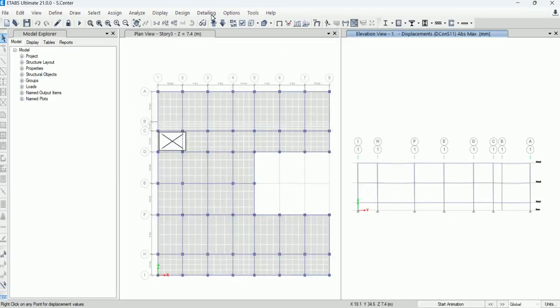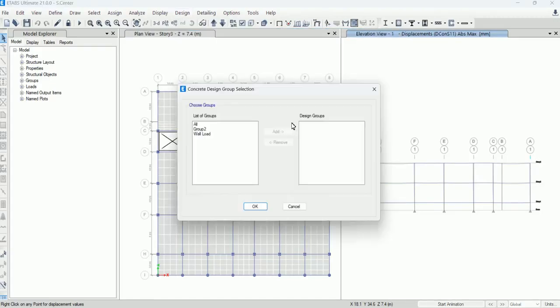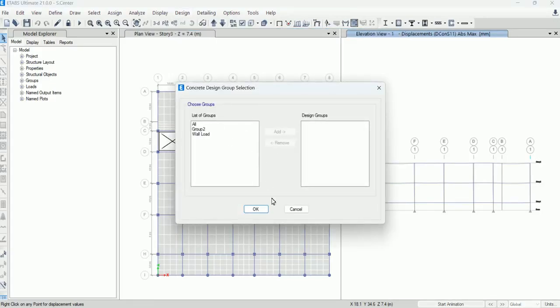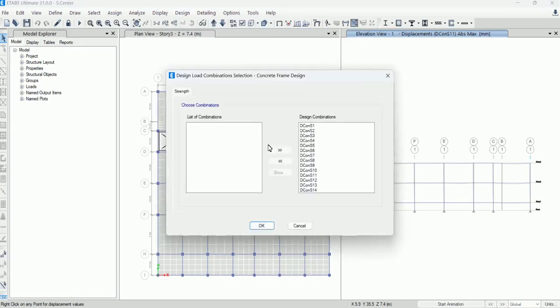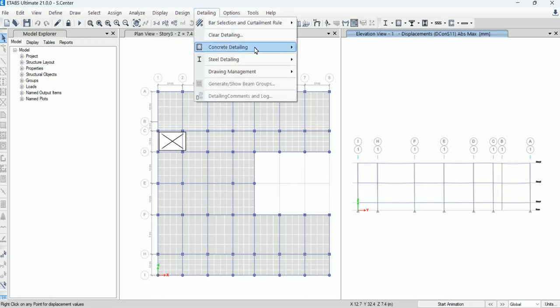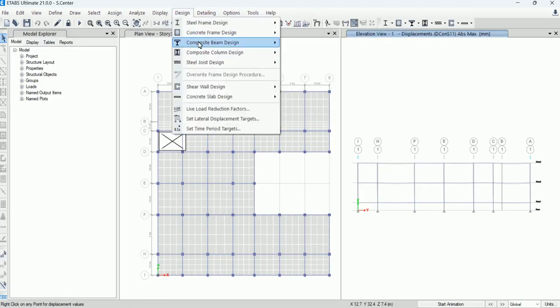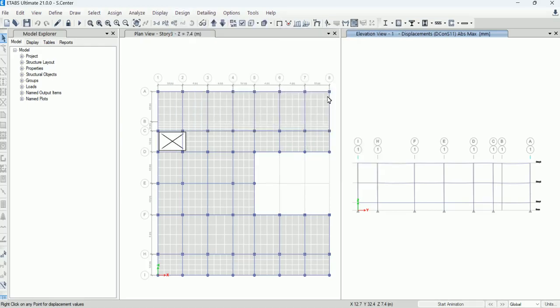Just click OK. And again concrete frame structures, select load combination. No need to check these groups, because all load combinations are already applied. Then we have the last option to start design and check design.